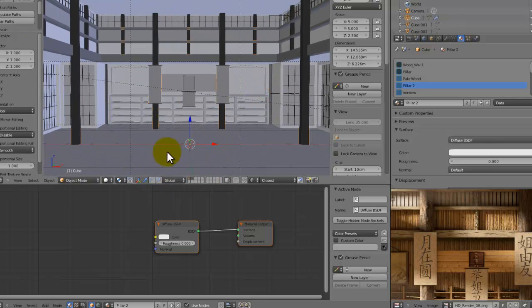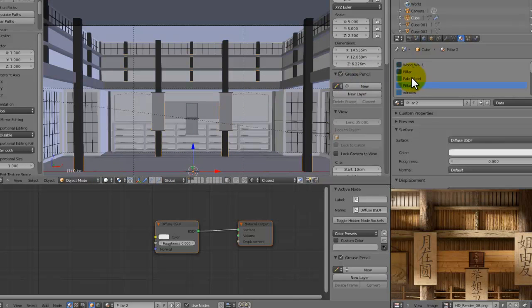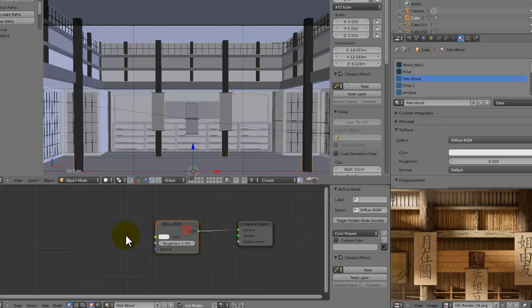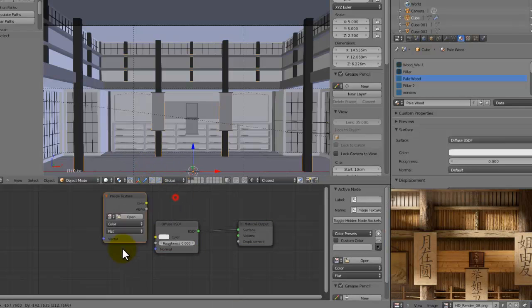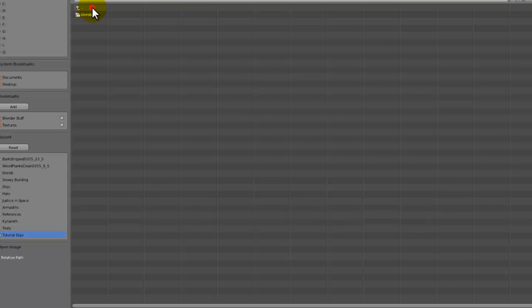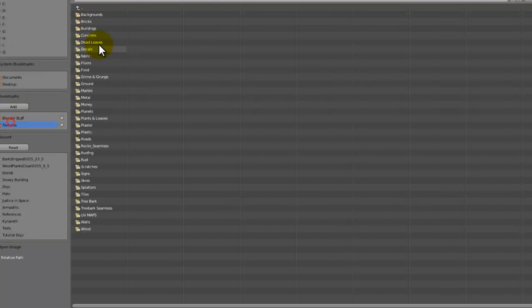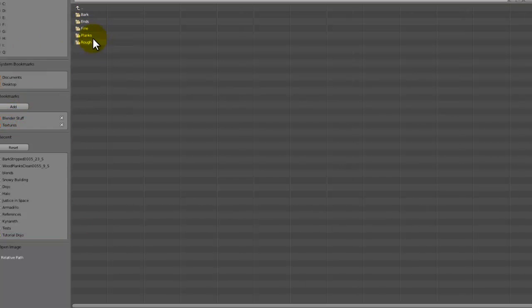So, with that done, we just need to unwrap pillar 2. Oh wait, no, pale wood, but that's okay because it's already unwrapped. So if we just add in the image texture and open up wherever it is, textures, wood, planks, clean.